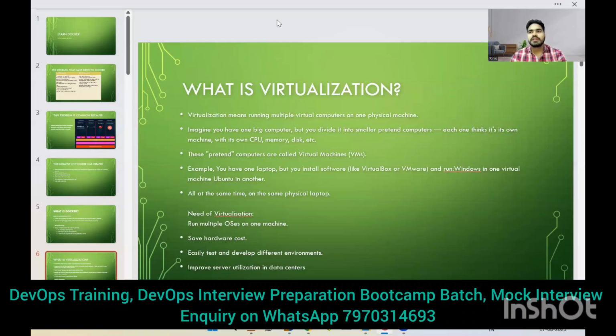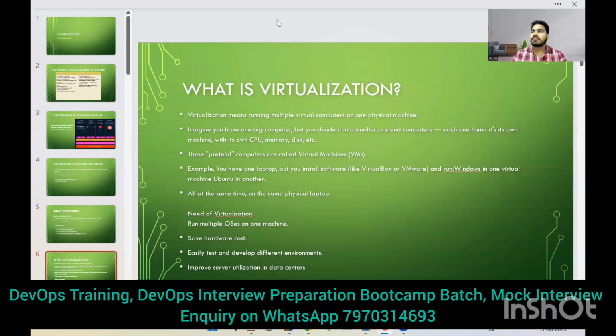That means if I am creating three different virtual machines on this particular laptop, what can I have? I can have the first virtual machine with the Linux operating system. I can have the second virtual machine with the Ubuntu operating system. I can have the third virtual machine with the macOS operating system. So on this Windows machine, you can have different virtual machines like your Linux, your Ubuntu, your macOS. And all these three different operating systems, the different VMs, can run applications which are compatible with them.